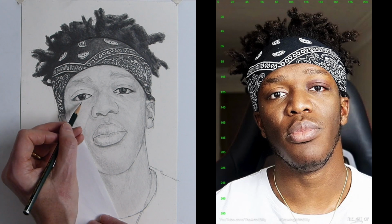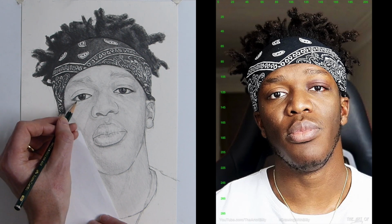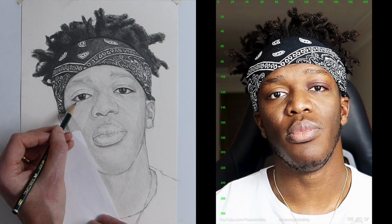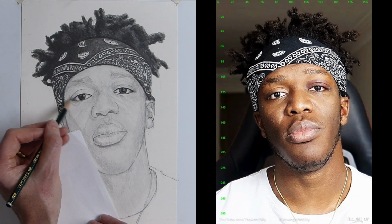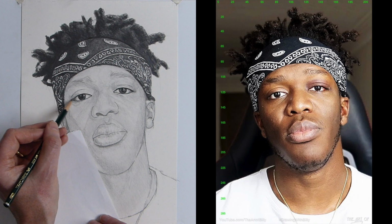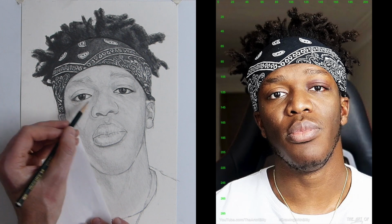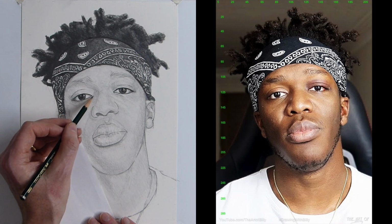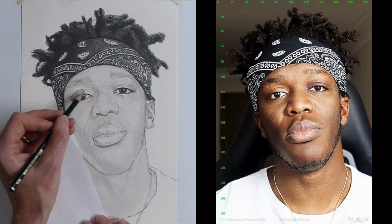Then we've got the dark line of the lower eyelid coming round into that corner. I'm just indicating, like I did there with that corner, just a little bit of tone. Now we can see we've got both of KSI's eyes in and looking out at us.